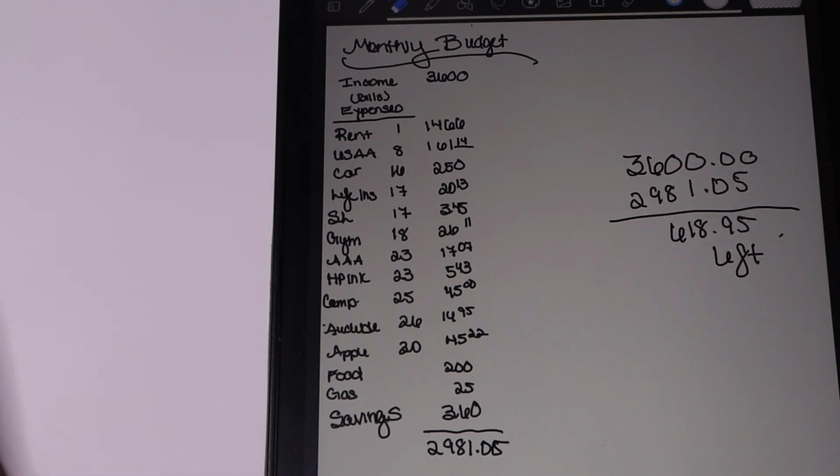As you can see, I don't even have personal money in here because when I first started budgeting, I didn't even know about having money just for myself. I just knew I would have this much money to spend on whatever. So it could have been me, it could have been my son, it could have been anything. But then I realized that I like to spend money. I started learning I'm a spender. So all of this stuff that I'm teaching you is how I learned to manage my money as a spender. So again, hopefully this was helpful for you.